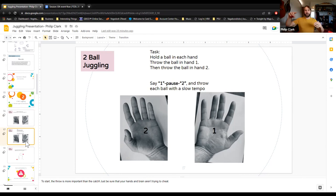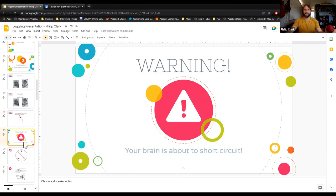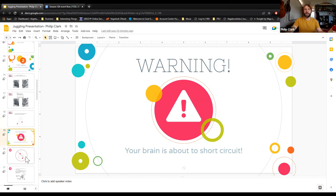Your task is to name each of your hands one and two. You're going to juggle one, two, one, two. Take a pause in between — throw one ball and then the other, letting it get up to its peak at about eye height, maybe just above your head. The biggest challenge to learning how to juggle is that your brain is going to short circuit and try to pass the ball — scooping one hand over to the other. Don't do that.